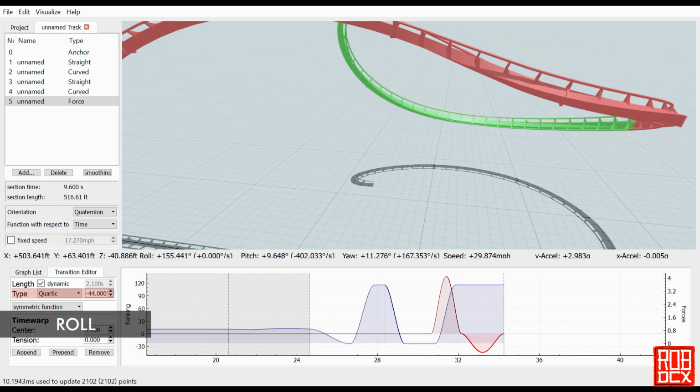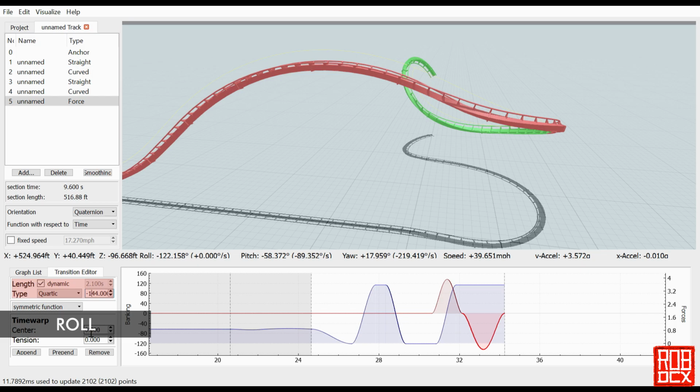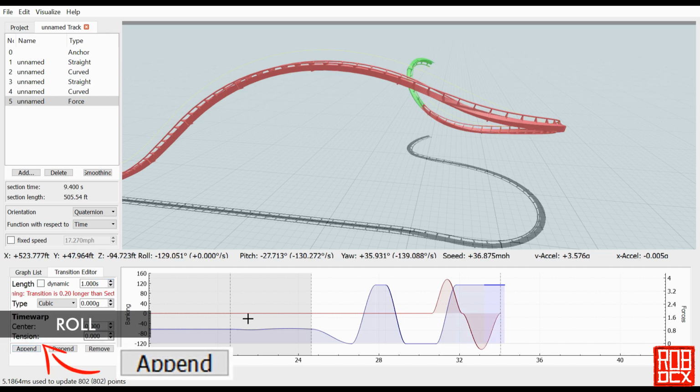And remember that both of these forces are acting on the track at the same time in this section. So it's going to remain at 3.5 Gs this entire time. So it's going to look a little bit weird at first. But let's just go ahead and take this down to negative 144, which should get it roughly accurate. And then this is a little bit too long. Let me uncheck dynamic on this. I'm going to make this a little bit shorter so that we can again go up into a negative section.